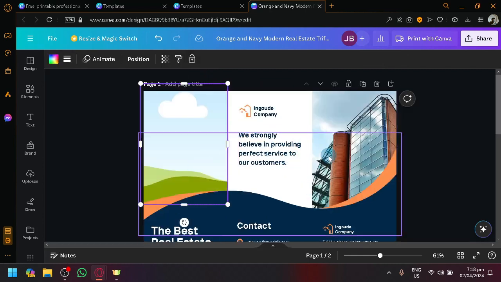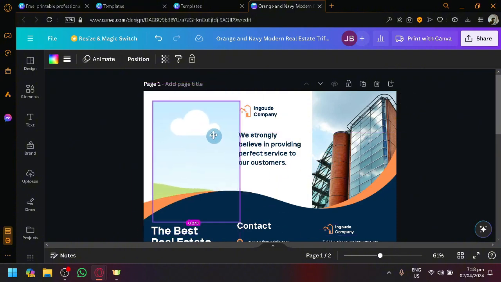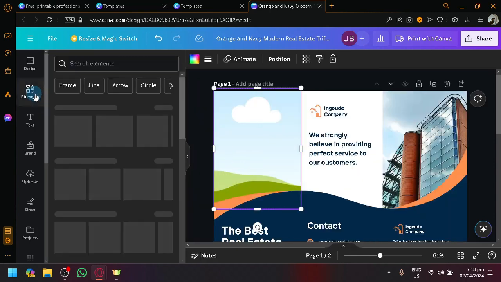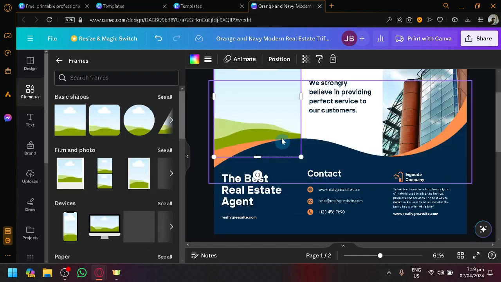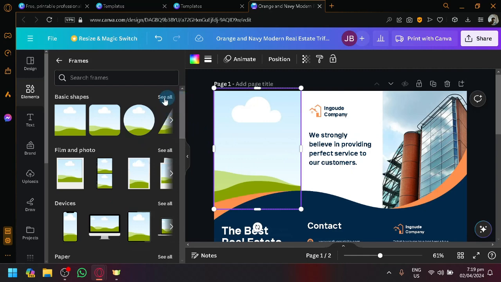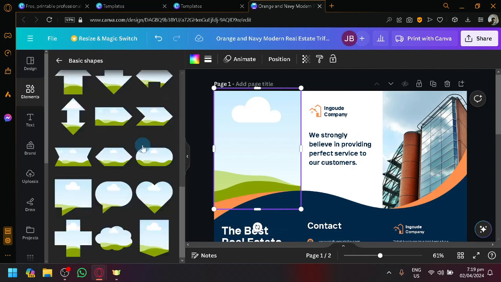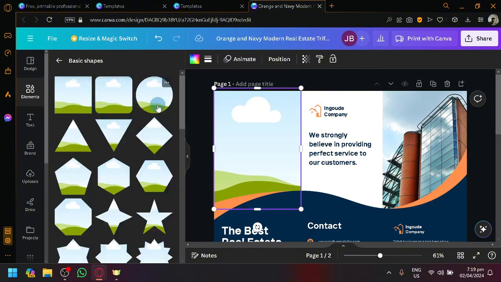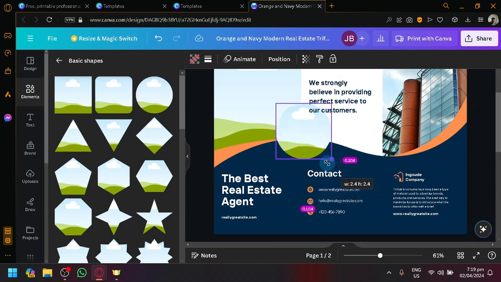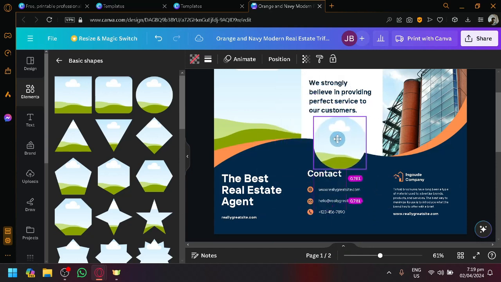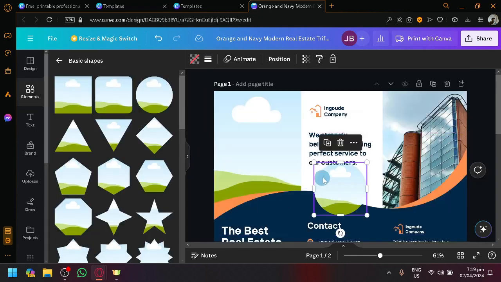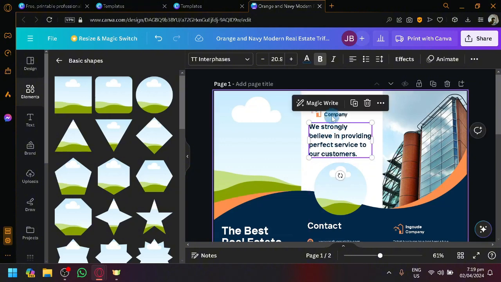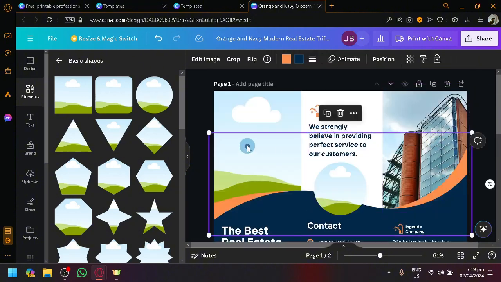Especially when you're using a template, they would typically use something like this, like a frame, which you will find under elements over here. And scrolling down, as you can see, frames over here. If you want to add more photos into your brochure, you can easily look through the different frames, so that, for example, I would like to add a circle. I could add that over here. And now this could be a section for another image. There we go. Let's center it. Click on position. You could click on center, but right now it's already centered. So we have that. Now we could move this on the top for a bit. There we go.